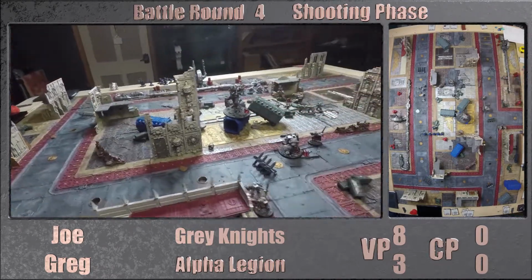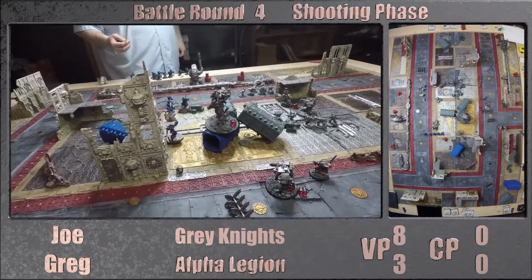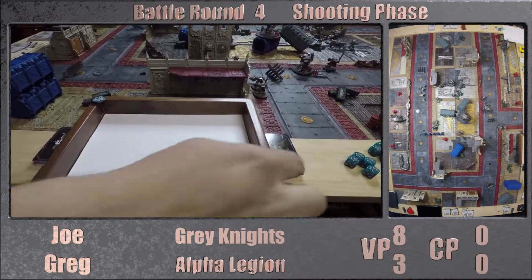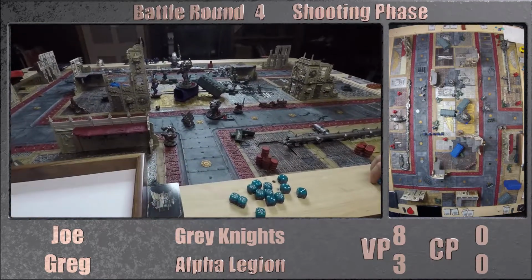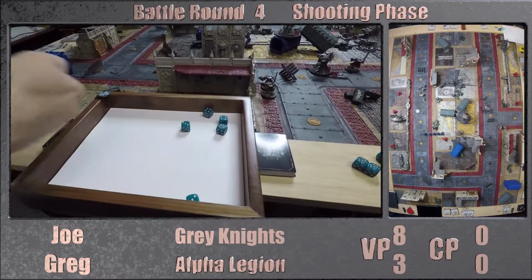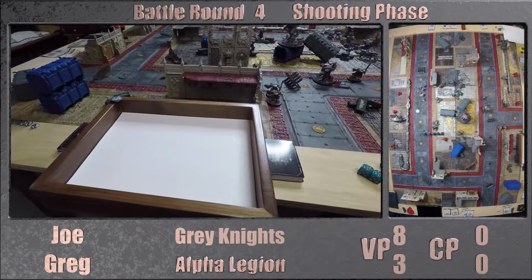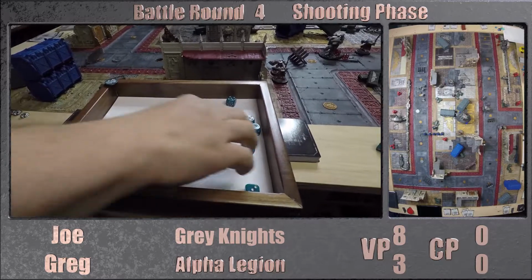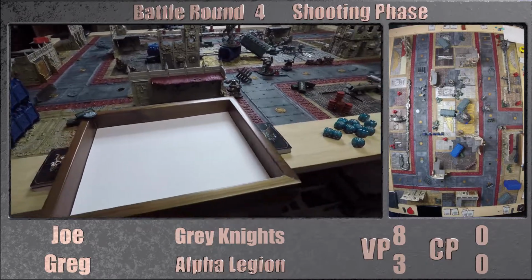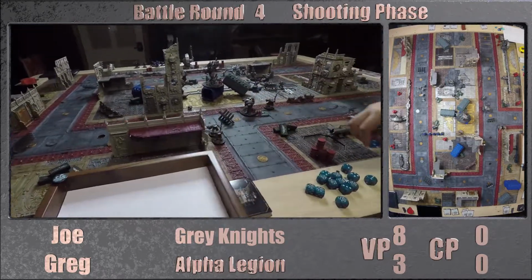And let me make sure that all of these guys are within 12. They are. So 3 bolters and a bolt pistol. Fives. 3 saves. No AP. 3 2 pluses. He's dead. Woo-hoo-hoo! Yes! The serpent.